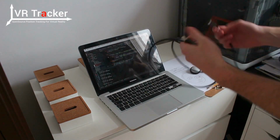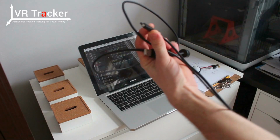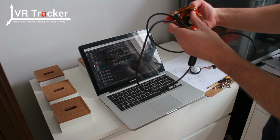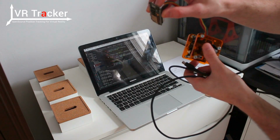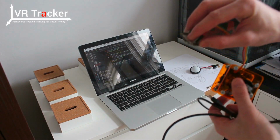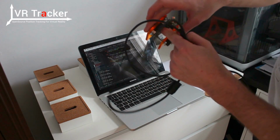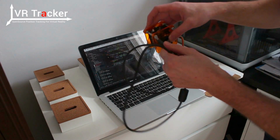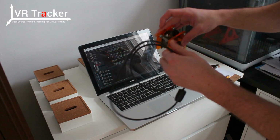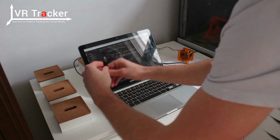Okay, so here we go. First you want to plug a USB mini port into the back of the camera. Just be careful that you're not plugging it into the USB micro port, which is for programming and the power supply, but directly into the Pixie PCB, which is right there, going through the small hole here. Okay, so it is plugged in. We can put it there, and I'm going to plug it in the computer.